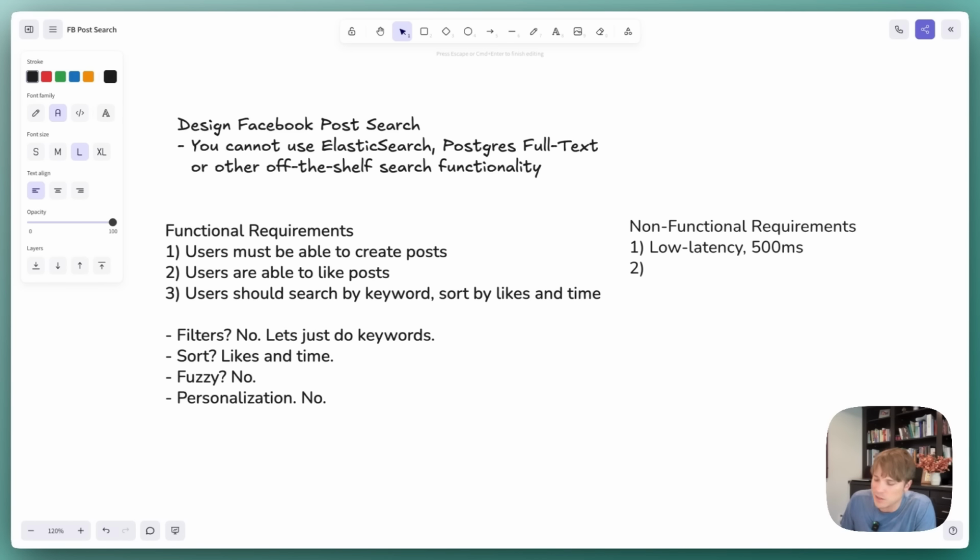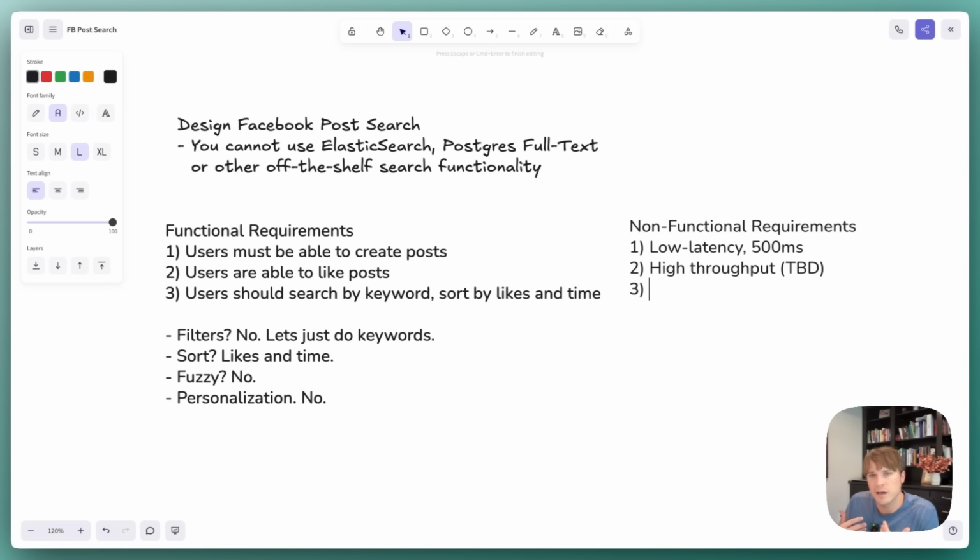The second thing that we're going to talk about for the read side is just the throughput. And in this case, we are expecting a lot of users. You may defer how many users are actually going to appear here. We could do some calculations on what that is. But generally speaking, we've got billions of users and some of them are going to be searching. So we really are expecting a lot of searches to happen.